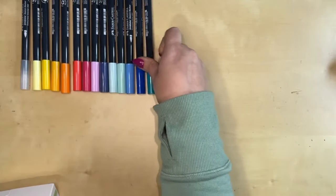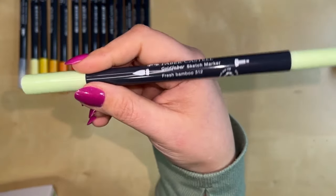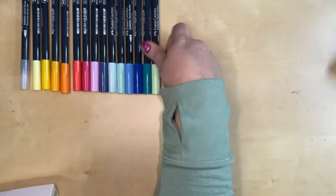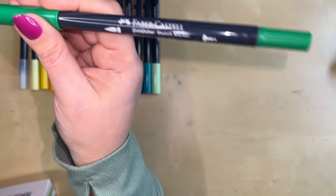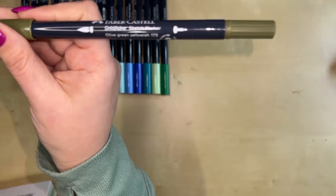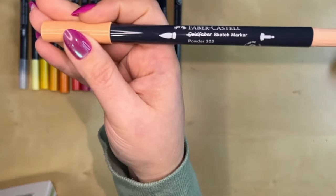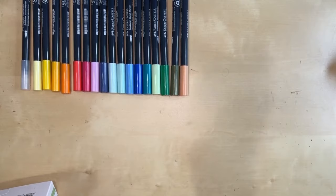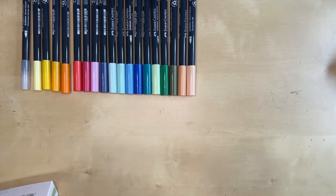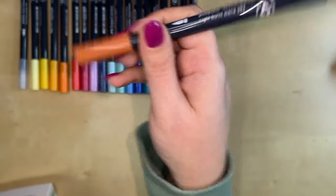313 dark cobalt green. And this is something we can test another time. We can test how well these work in comparison because I would like to potentially mix and match these, especially with my Polychromos pencils. That feels like it would be really cool. 312 fresh bamboo. 316 Monstera Green. Love that name and color. We have 173 Olive Green Yellowish. Now we're into our neutrals. So 303 Powder. 186 Terracotta, which it looks like I have those marker caps switched. 383 Light Burnt Sienna.